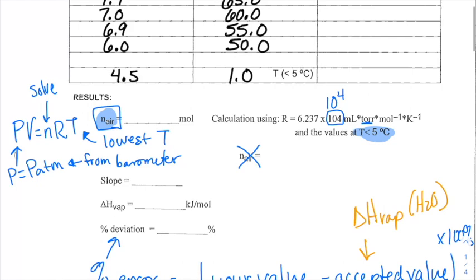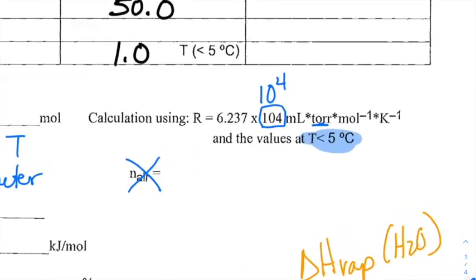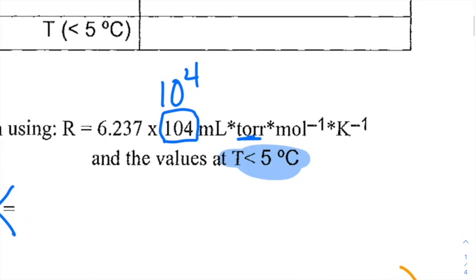Depending on what version of the lab manual you have, I think when they updated it, they forgot to make this correction. Right over here, it says R equals 6.237 times 10 to the fourth. They wrote it as 10^4 with a typo; it should have been 10 to the fourth. But you don't actually need that value. I recommend doing it in atm, and when you watch the calculation video, you're going to see me calculate in atm.